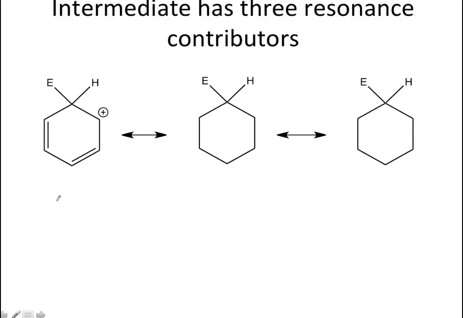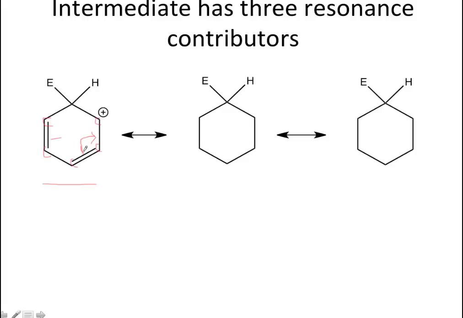Now the intermediate carbocation has, in fact, 3 resonance contributors that helps stabilize the intermediate. So here I've redrawn the intermediate from the previous slide. You can imagine that there's a total of 1, 2, 3, 4, 5 sp2 carbons, each of which has 1 hydrogen on them, and there are a total of 4 pi electrons shared in the system. Now you can imagine the 4 electrons don't have to be localized on the 4 carbon atoms shown.